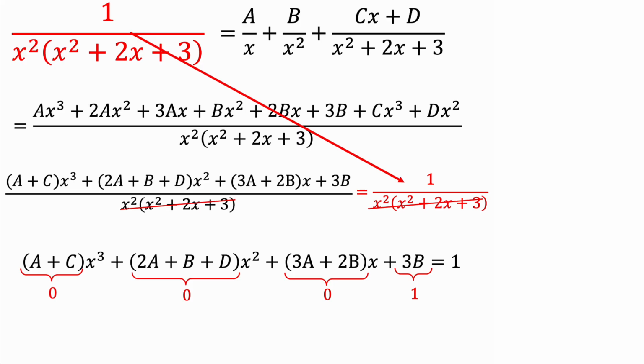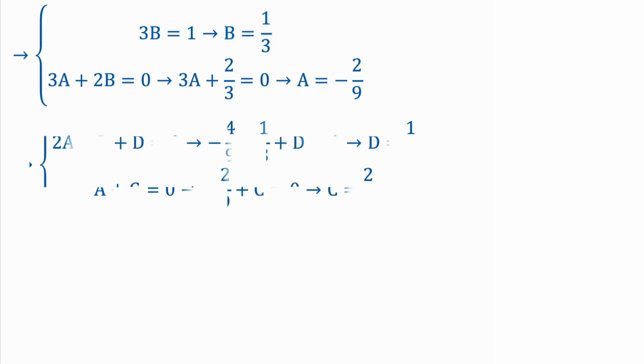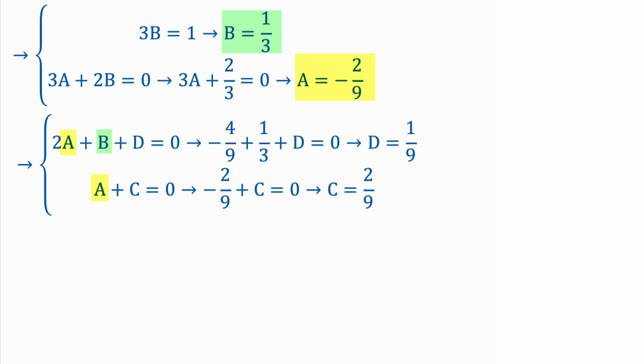B will then be determined as 1/3. If b comes out as 1/3, it helps us solve the rest of the equation system. In the third equation, we had 3a plus 2b equals 0. When we substitute b equals 1/3 into that equation, we obtain a equals negative 2/9. All right, a is found. Now we substitute this value of a into the first equation, and c will be found. Excellent. C is found, a is found, b is also found. We place it into the second parenthesis, d is also determined, and the fraction has been fully decomposed.